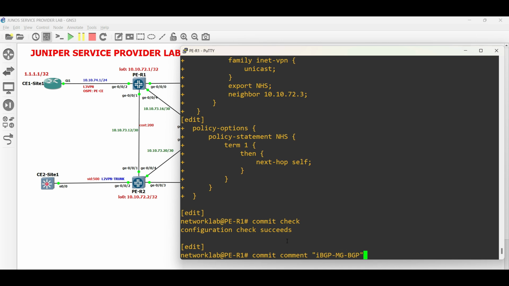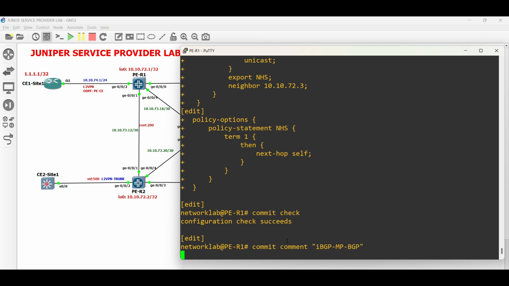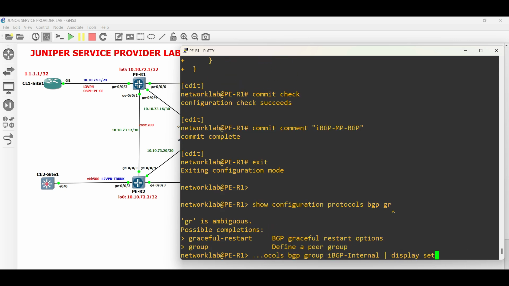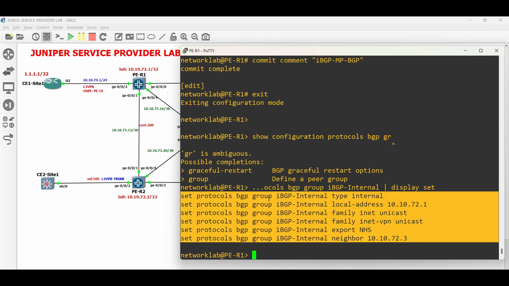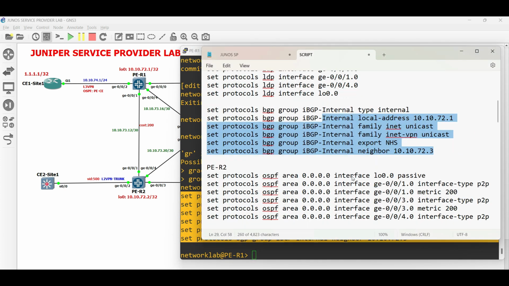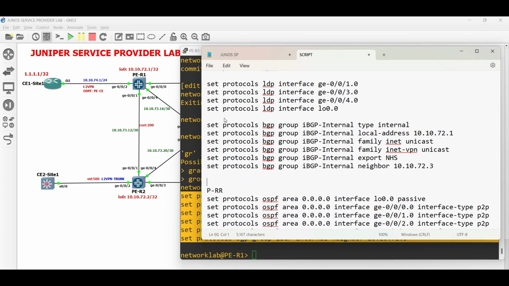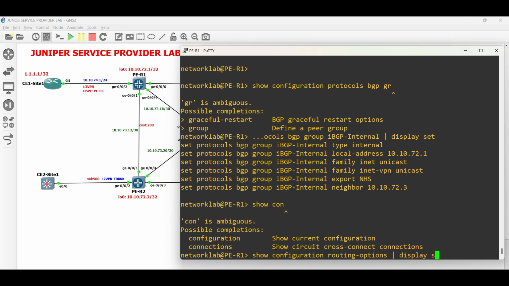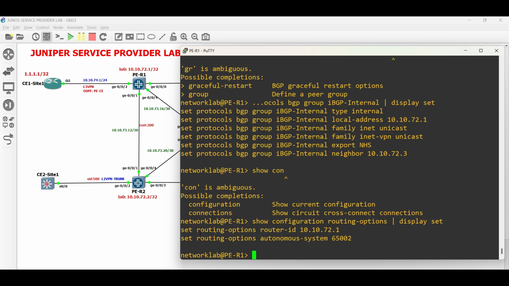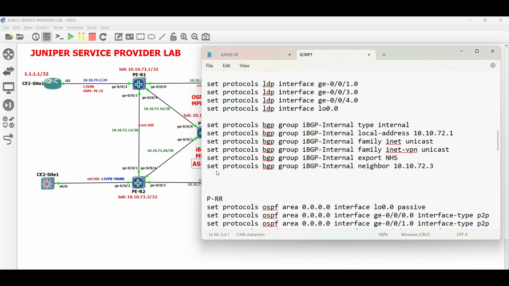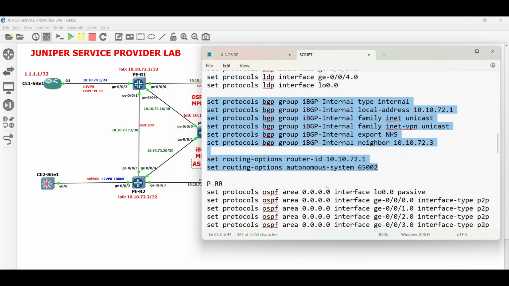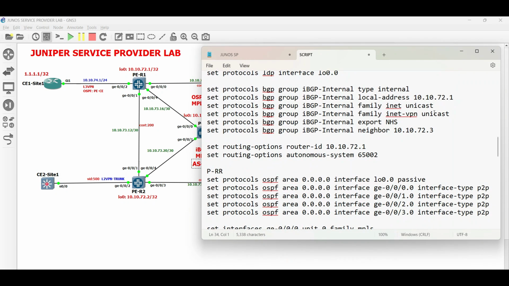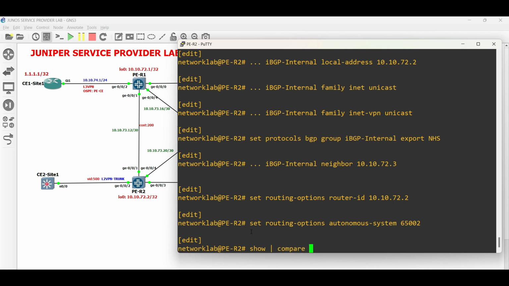Commit the configuration, then copy and apply it to the other PE routers. Copy the BGP group configurations, then the routing options. Apply the same configuration in PER2.